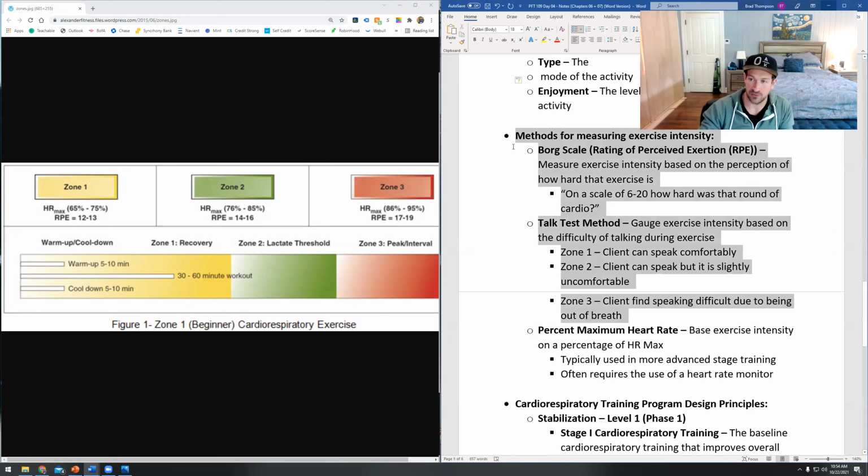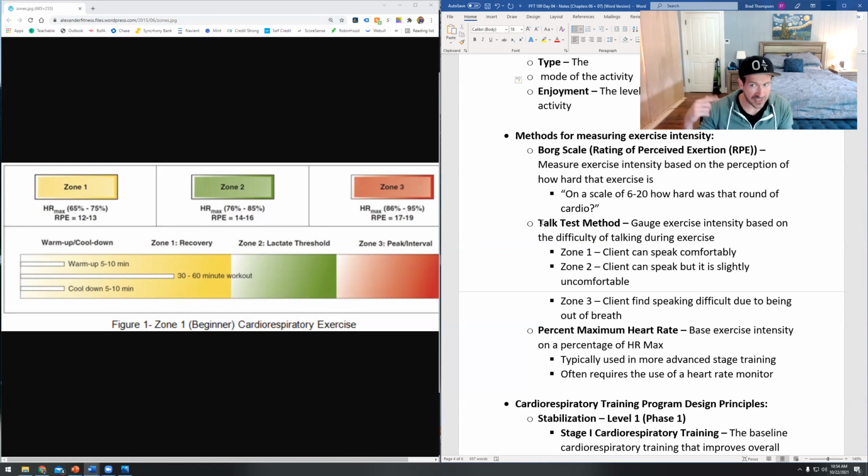I really like both of these. I like to continually check in with my clients all the time. I love to gauge how they're talking. I'll say, walk me through how you're feeling right now, and then get them speaking. If I can hear a lot of breath in their voice, or if their sentences are all busted up, it tells me how hard they're working.